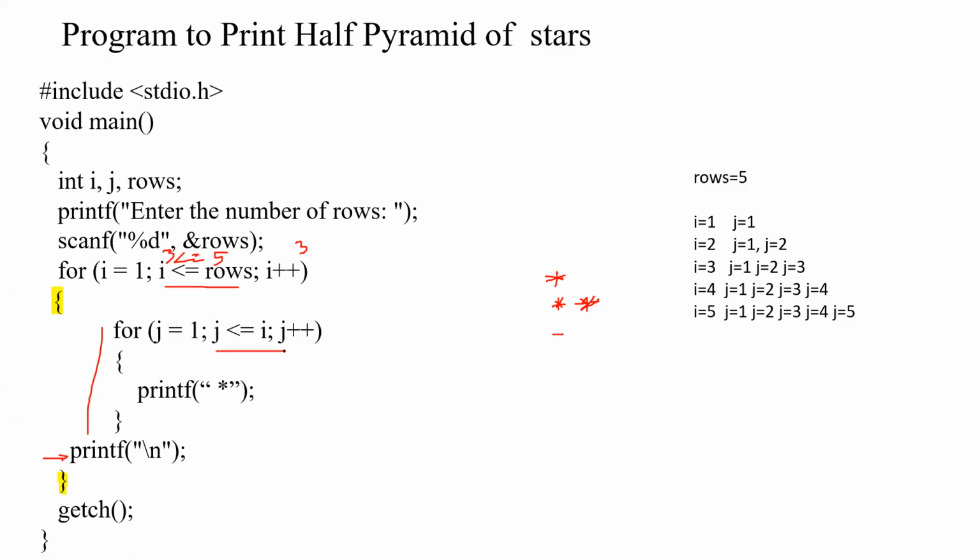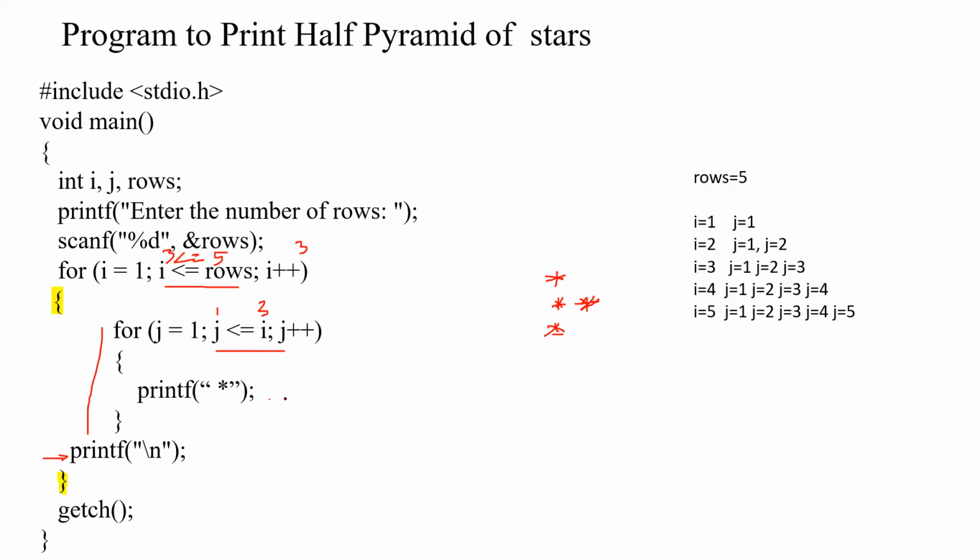So what is the expression here? Can you write? So j value is 1, less than or equal to 3. Good. So here j is 1, and we are checking whether 1 is less than or equal to 3. You know 1 is less than 3. So it will be printing a star. So where it will be printing the star now? Because the cursor is down, it will be printing the star in the new line. Got it? The third line or the third row.